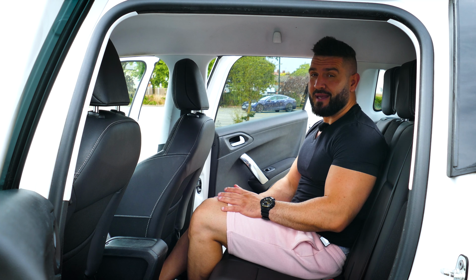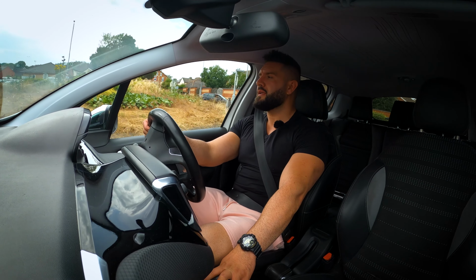You can toss this car around and you can have some fun with it, but you will have body roll because it's a big car, and well, the center of gravity is not that low, and you know what I'm saying. The car is good on fuel consumption. You get around 50 miles per gallon, which is quite good. You sit quite high and the road visibility is good. It's very spacious. It feels spacious, and I think it's a nice cruiser. It's a nice car to have for longer journeys as well.